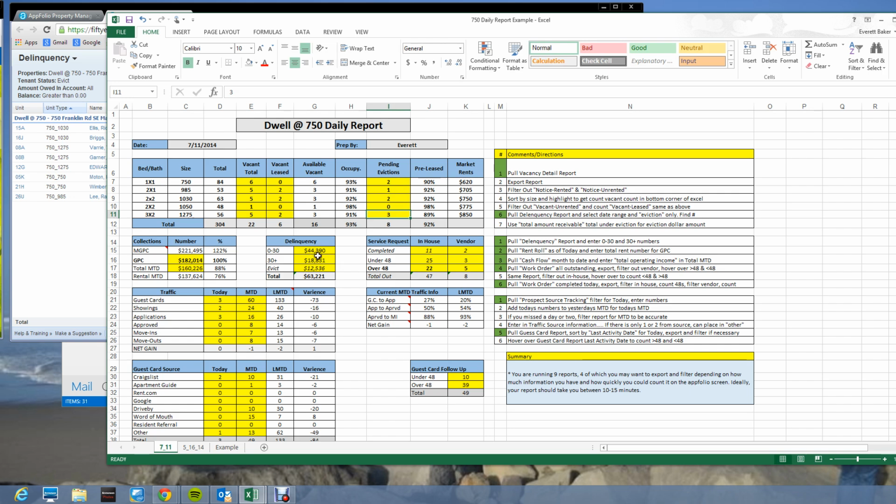So now I'm going to look at my 0 to 30, 30 plus, and eviction. And just to be clear on this, my 0 to 30 and 30 plus includes this 12,536. This is just to give me an idea of, okay, how much of my 0 to 30 and 30 plus, which is the sum of G15 plus G16, there's your formula, you're excluding this eviction. But this is just for me to know, okay, of my 63,000, 12,536 I'm probably not going to collect.